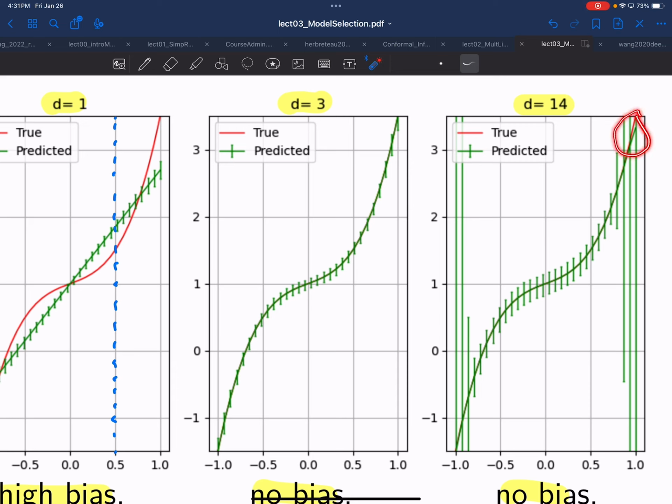There's a little bit of a gap here, but it's basically because 100,000 wasn't enough to really make those agree. If I had run maybe 10 million, maybe you would have covered it up. But what's most interesting here is, as we go from here to here, the variance is going up considerably, especially around the edges. We have crazy variances on the edges. This is because when you compute this 14-order model, towards the edges it is doing crazy things trying to fit the data. And that is reflected here. Even though on average it's doing the right thing, from experiment to experiment, it's doing really crazy things.